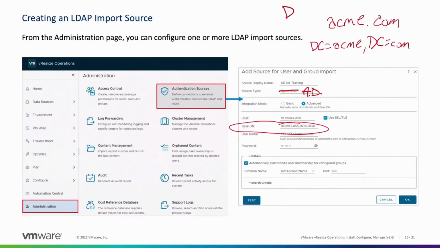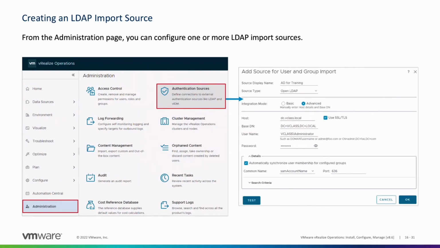If this is my DNS domain name, then this is my Active Directory base DN. Actually, it doesn't have to be that, but chances are when they deployed Active Directory that they set the base DN as I just described. But I can't know that for certain without talking to the administrator. So ask the administrator.